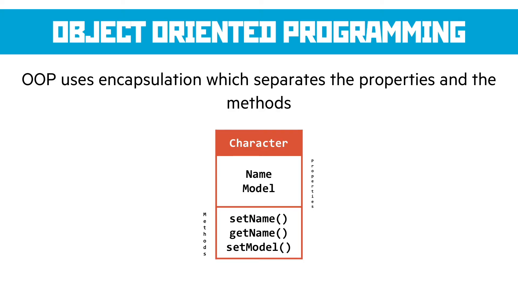For instance, if you had an object-oriented design for a system that checks how much fuel is in a plane, if you were to increase the cargo there would be some code to automatically increase the expected fuel amount. Without encapsulation it is possible for a process to increase cargo without changing the fuel. Here is an example of an OOP diagram — the properties are in the second box and the methods at the bottom. You'll see the character has a name and a model stored within it, those are inaccessible from outside the object, but the methods — set name, get name, set model — are accessible. So a character can have multiple properties and multiple methods.